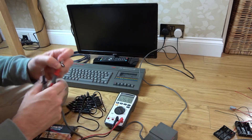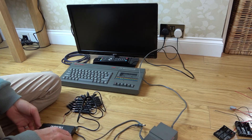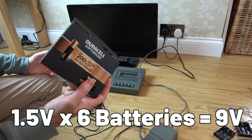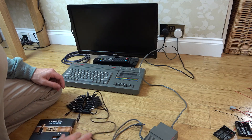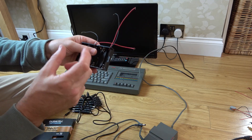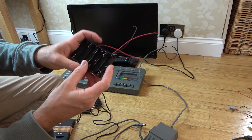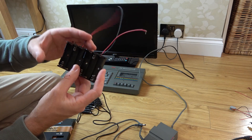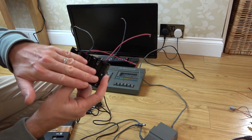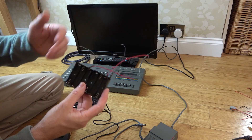We need 9 volts, so we're going to wire it up using six AA batteries. These are 1.5 volts each, but when new they'll output a little more, so we'll probably get 10 or 11 volts from six of them. We'll wire them all in series — six batteries should equal around 9 to 11 volts. If we haven't got enough amps, we'll wire another pack in parallel to keep the same voltage but increase the current.